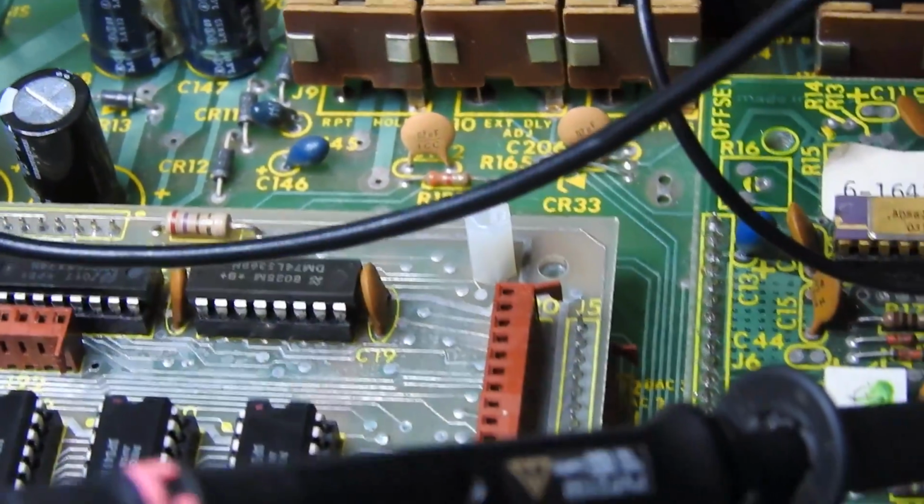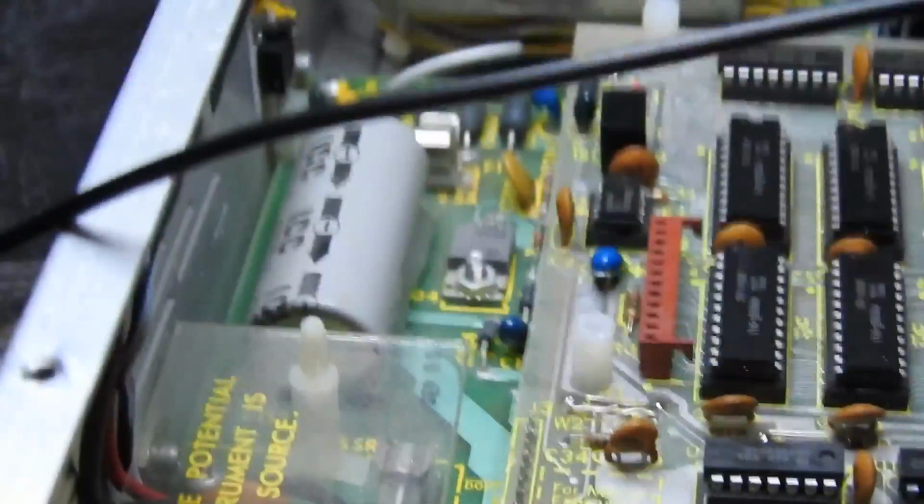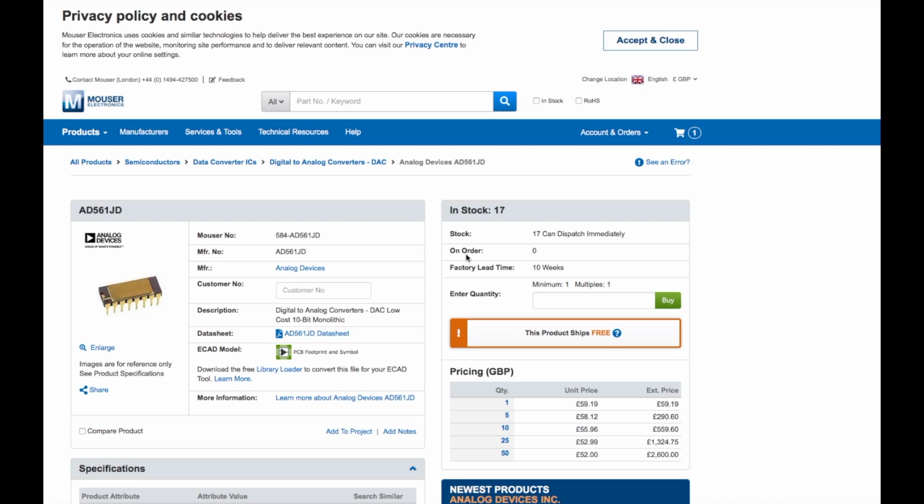I appreciate the JD bit. I suppose we'll have to just see if we can get hold of one. Well, this is quite a turn up for the books. They actually have 17 left in Mouser. Considering the age of this device, I am actually shocked. £60 though. So I guess I will have to talk to the owner and we'll see what we can do.